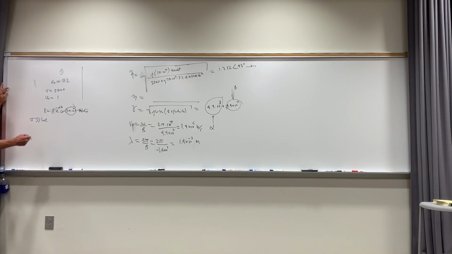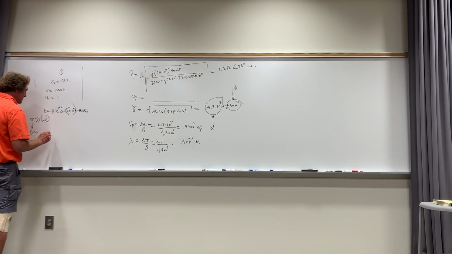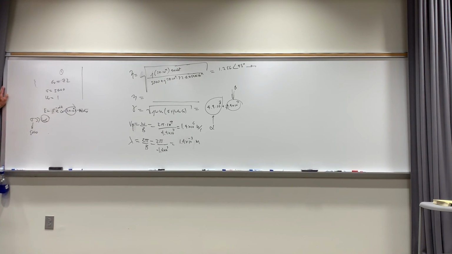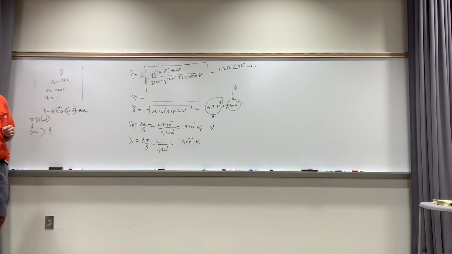What is this value here? This we know is 5,000. It's stated explicitly. What's this value, omega epsilon? 2 pi times 10 to the 9th times 72 times epsilon naught. You can use 1 over 36 pi times 10 to the minus 9th if you want. It's like 4. Now you can see that 5,000 is much greater than 4. This is a good conductor, correct?